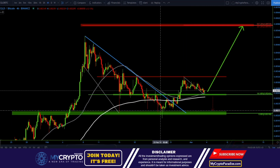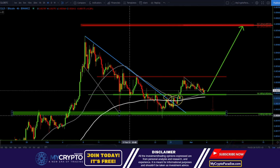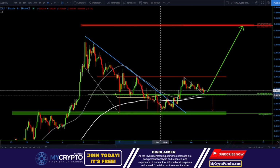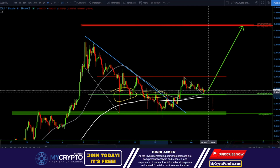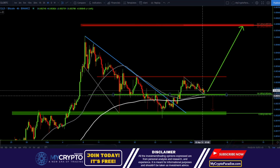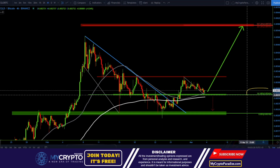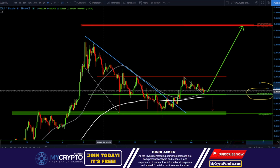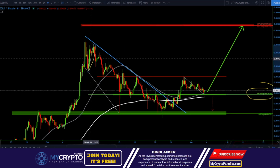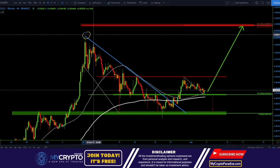This is a very important breakout because we have broken above this high, we have broken above both moving averages, which is the 250 exponential moving average, and we have also broken above this resistance area, which previously was the support, then became the resistance, and now yet again. So very important that we had the rejection also of the 50 exponential moving average today. Now you can see here the 161.8 Fib at 2600. Now this Fibonacci retracement level is based on this correction that we have seen. So basically this is the first corrective move up after price has topped out near 5,000.